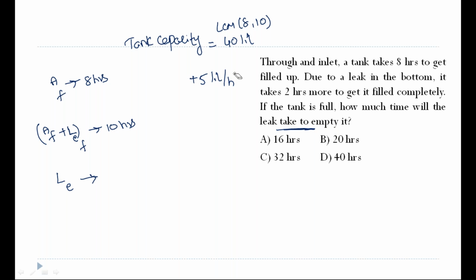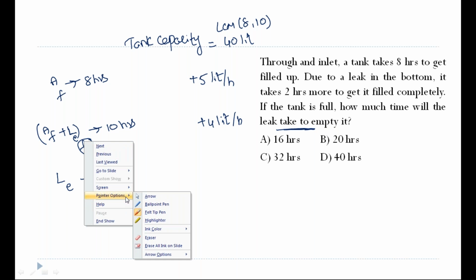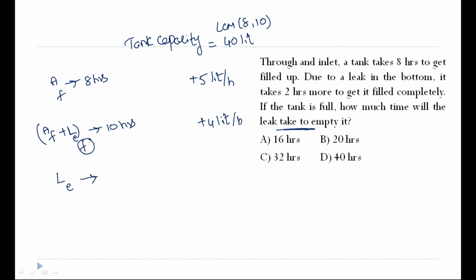Now guys, listen, next one also, be careful. It is also filling 4 liters per hour. Why? Because it is taking 2 hours more, but the result is filling only. It takes 2 hours more to fill the tank. Because of filling, I'm using the plus symbol here. Here also filling plus symbol. But this is A only filling. This is A filling plus leakage.